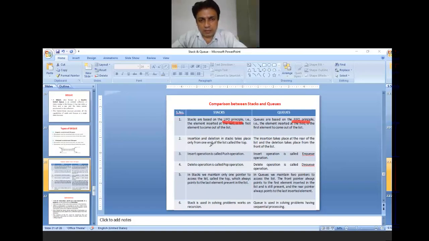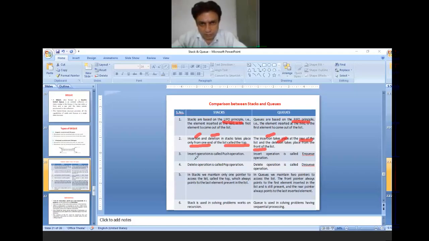The second point is insertion and deletion in a stack takes place from one end of the list, the top of the stack, whereas in queues the insertion takes place at the rear of the list and the deletion takes place from the front of the list. As we already discussed, there are two pointers in the case of queues, the rear pointer and the front pointer.